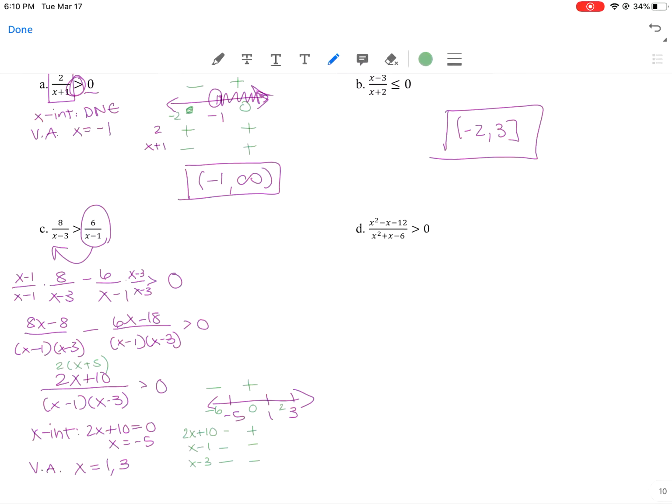Between 1 and 3, we got a 2. So I got a positive, and a negative. So that interval is negative. And this last interval should be positive, but we can always double check by plugging in a number like 4. We're good to go. But since there is no multiplicities on these, they should change like plus minus. In this case, we want where it's positive again. So we want this positive parts of the interval. It is not equal to, so we're going to have open circles. So our interval will be from -5 to 1, and then 3 to infinity.